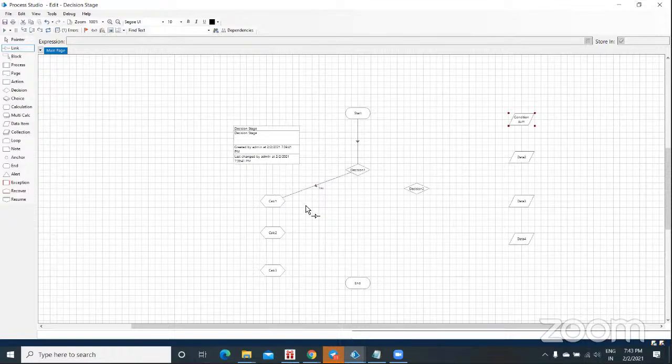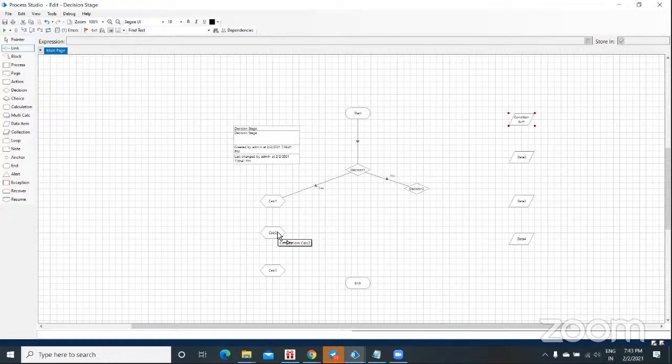Okay, here if yes, we will come to this calculation one, sorry. Now again from this decision one, connect it to decision two. If no, what should happen? Under this decision two, again I'm giving two types.